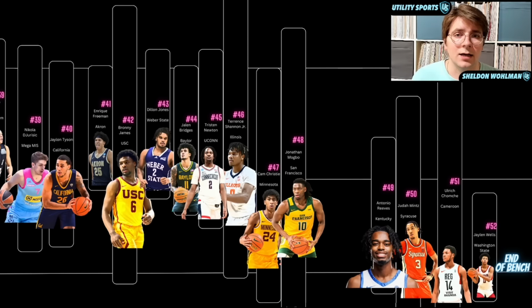The intent is on his defensive acumen, his ability to make plays on the defensive side of the ball. And then offensively, I think there are some flaws here too to talk about. He didn't shoot it well at USC. I'm not really going to take all of the USC stuff into account because I don't think the system was really well set up for them to find success, especially playing with Isaiah Collier. I think it had some real downfalls for some of those players there at USC to certain extents.